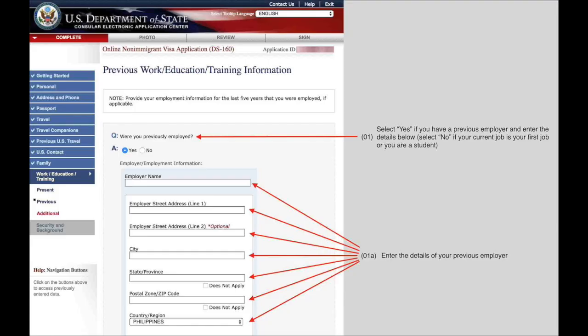Another thing that you have to prepare is your certificate of employment, because they will be asking in the form whether you are employed or unemployed, or whether you have a history of working somewhere else, because they will really ask you, like, for 10 years, where did you work? For 10 years, where did you stay? Where are your siblings? Where is your family right now? So these are the things that they want to know when you fill up your application. Basically all of this information will also be used during the interview.